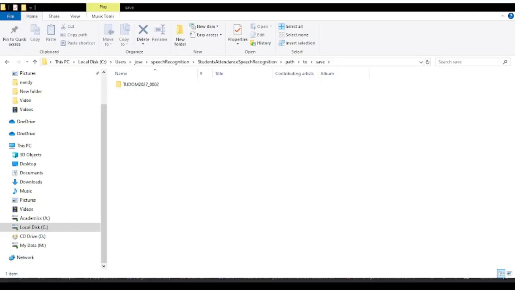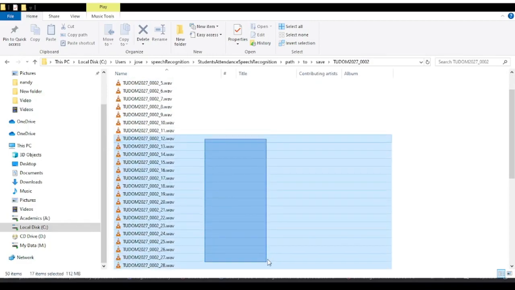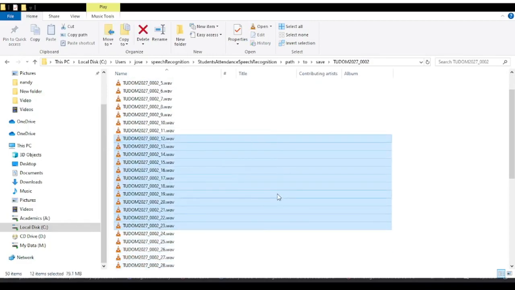Like this, we already received this audio. As you see, the folder name resembles the registration number of the currently registered student. So for each student registered, we create a unique folder where we store a copy of 50 audios of a student.